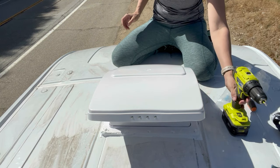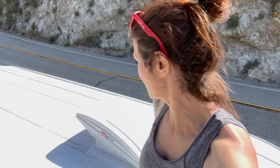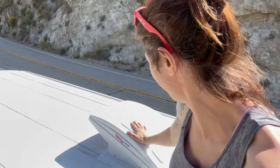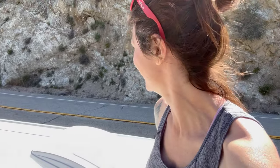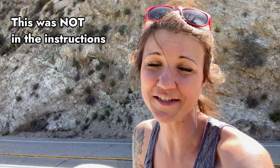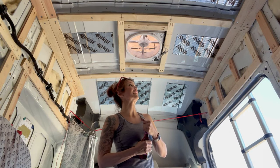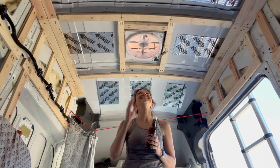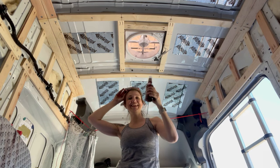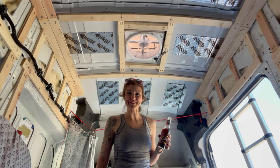It is time to celebrate! I am so proud of myself that I got this stupid fan in. I did it! If only I had known ahead of time that you can just move those little metal pieces so the holes align — that would have saved a ton of trouble and time. So if you're doing this and your holes don't line up, just take it back off, take a little screwdriver, and the little metal brackets just easily pop up. Super easy. Well, I can't turn the fan on yet because I don't have electricity, but I can cheers it. We're going to clean up and call it a day. Cheers!